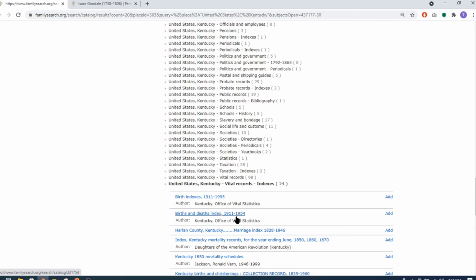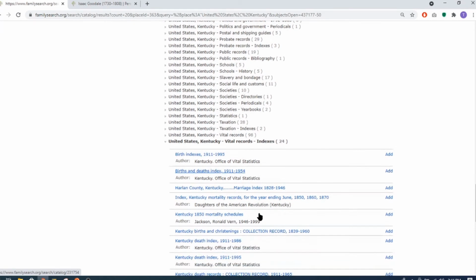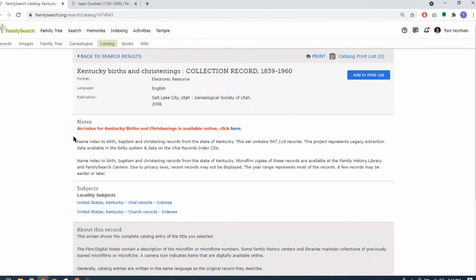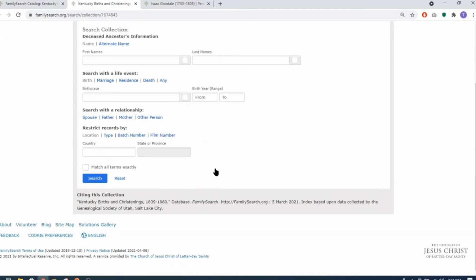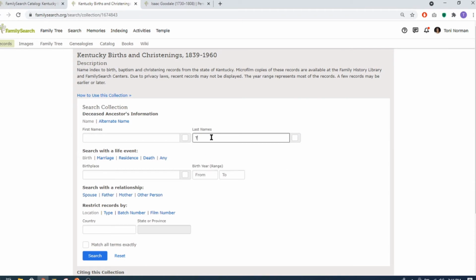And then I have one, this one's less, 1954. Here's one from 1839 to 1960. Let's click on that one, and we'll say click here. Okay, and then I'll put in Thompson again.